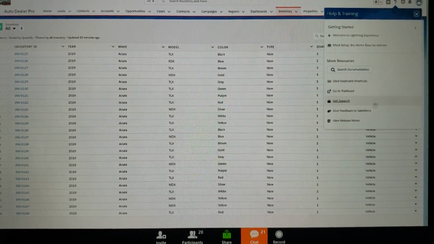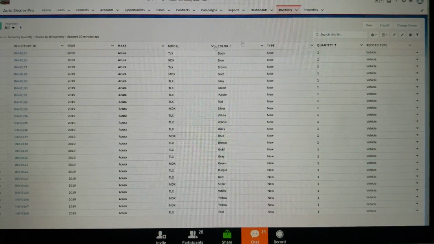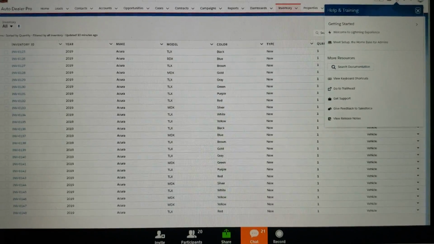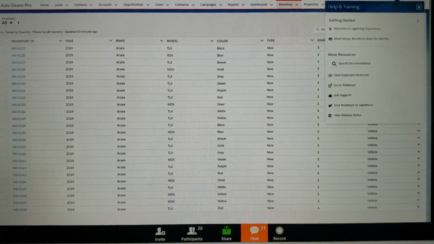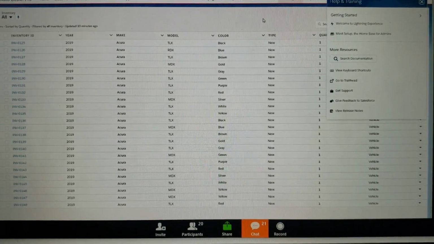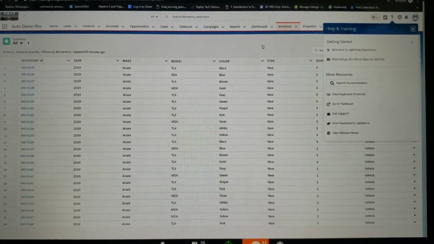There's also a give feedback to Salesforce button in Trailhead. And it allows you to air your grievances or tell them that you really like something or say, hey, my life would be so much easier if you guys were to change this to that. They take that feedback into consideration. There's not any feedback that comes into Salesforce that we don't read.